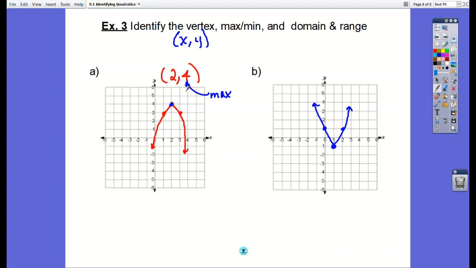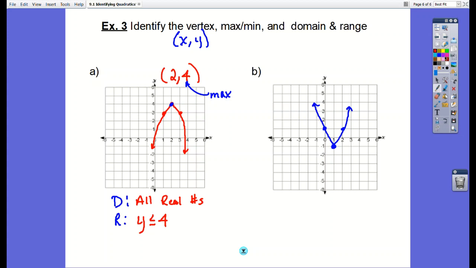I need a volunteer to talk about both the domain and the range. Actually, let's just go one of each. So Patrick, domain. All real numbers. Every x value, it doesn't really look like it, but every x value will eventually show up on this graph. Even if you went over to positive 100, you could go down, you would eventually hit part of the graph. Now the range is a different answer. Bella? Y is less than or equal to 4. 4 is the maximum, right? So then all the y values have to be less than or equal to 4.